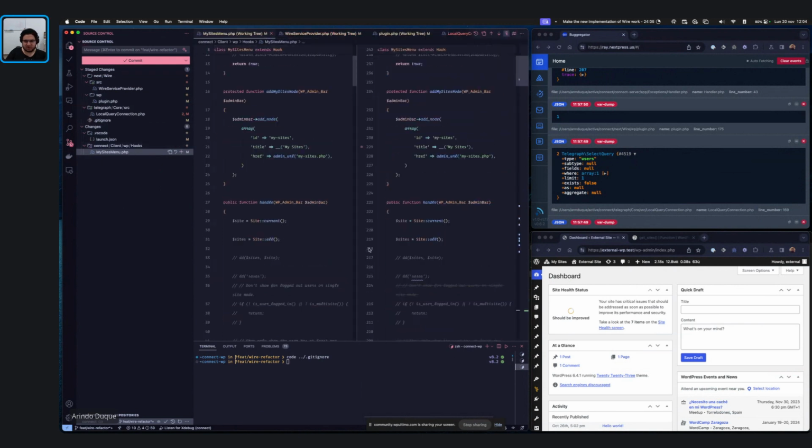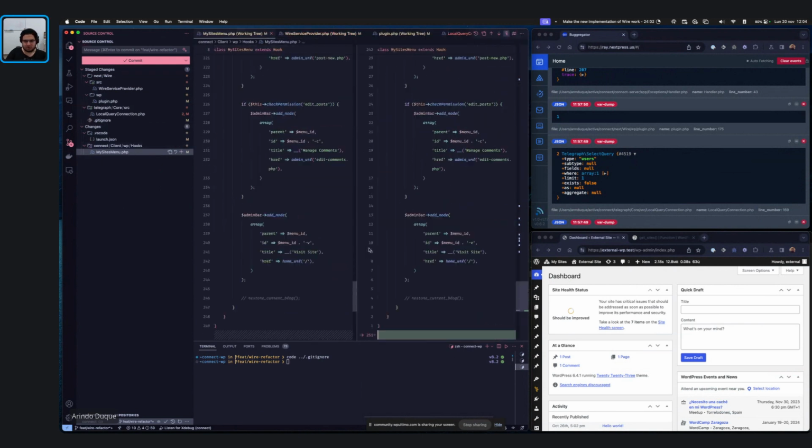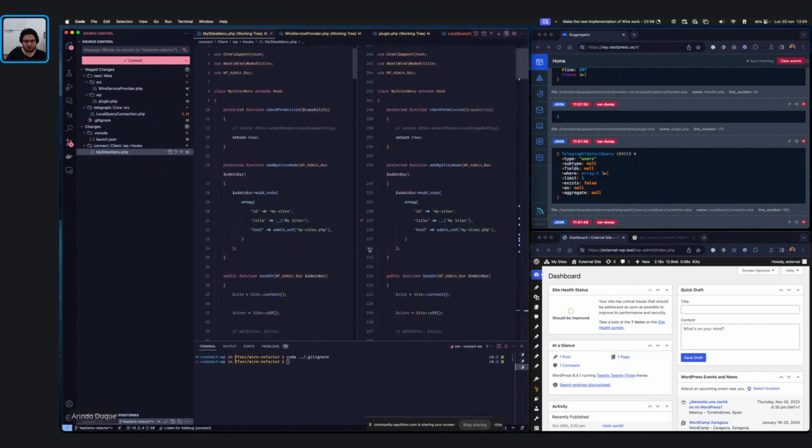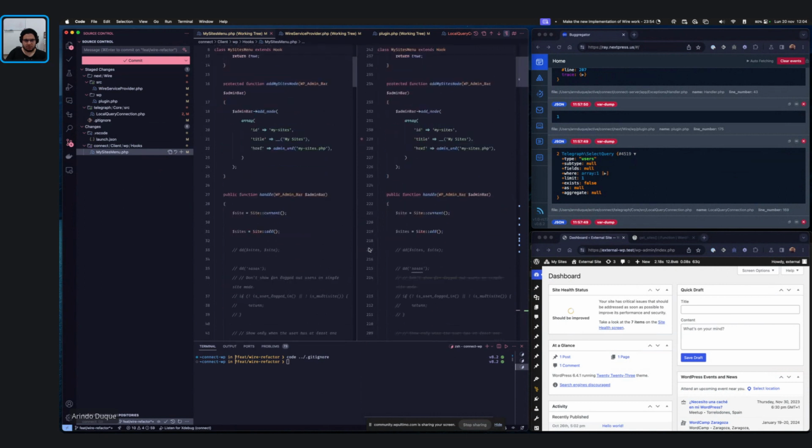And my sites menu, I didn't do any changes here. So it's all cool. That looks good to me. No, yeah, there wasn't a change here.